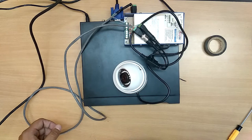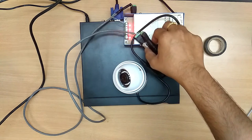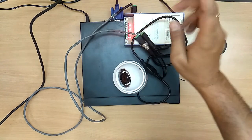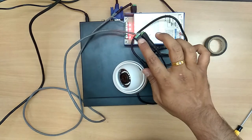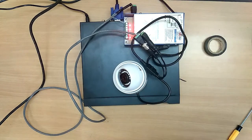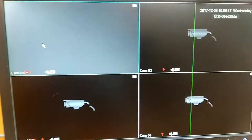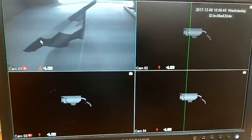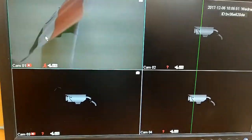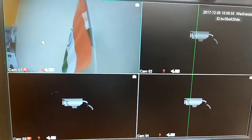Let me switch this on. In case this is blinking, then your positive and negative have been interchanged. So check before connection. Let me check the display now. See, our camera has been connected now. This is a morning mode, and see, our camera has been connected now. This is how your camera is connected.